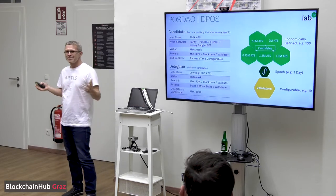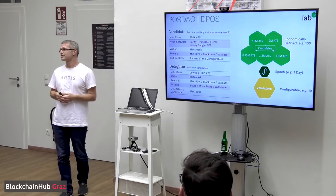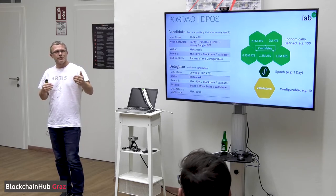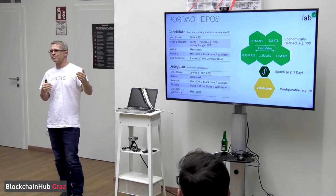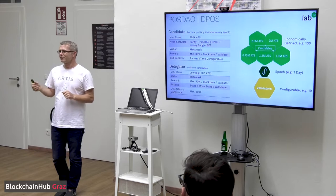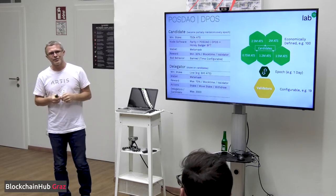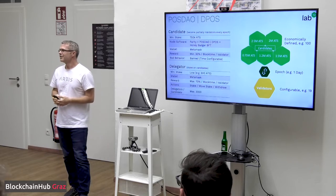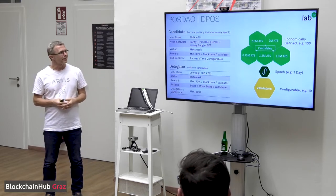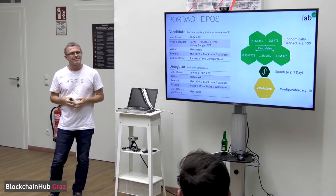And for bad behavior, you will be banned and there is a configurable banning period. There is no slashing. So if you're looking for slashing, there is no slashing in the system, but banning can be quite substantial in terms of the time frame that it locks down your stake. One way you could behave badly is when you don't reveal the random number on purpose towards the end of the epoch, which is needed for selecting the new validators. That's something you have to be able to deliver. If you can't deliver it, you are considered to do it on purpose. Then you're automatically banned for the banning time, and then you can come back and be part again as a candidate.